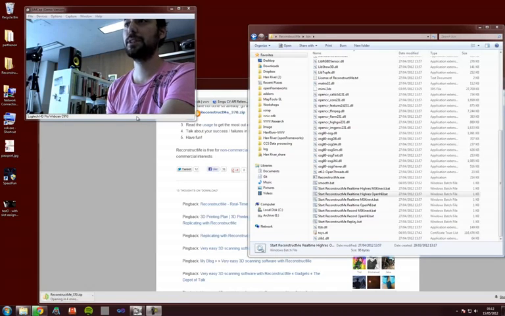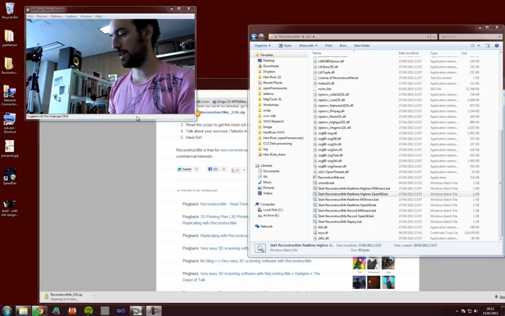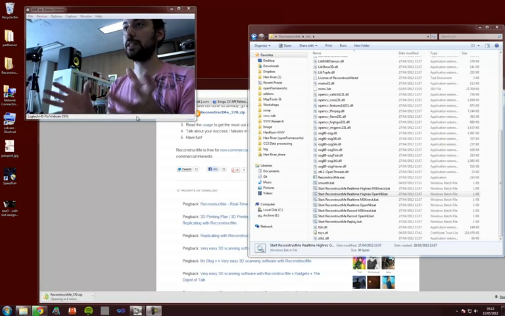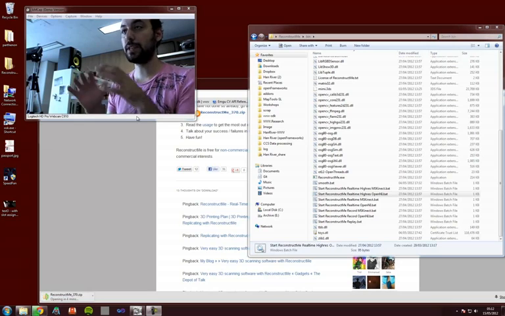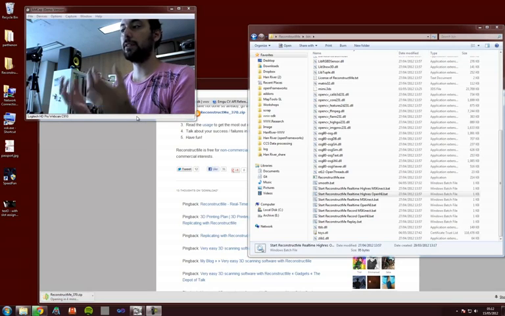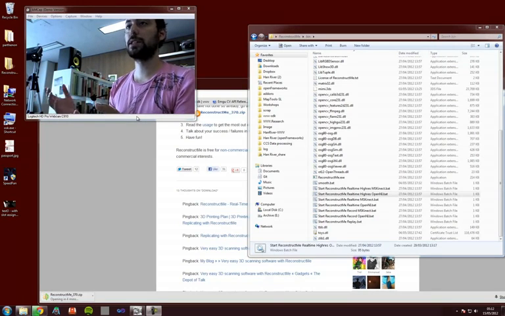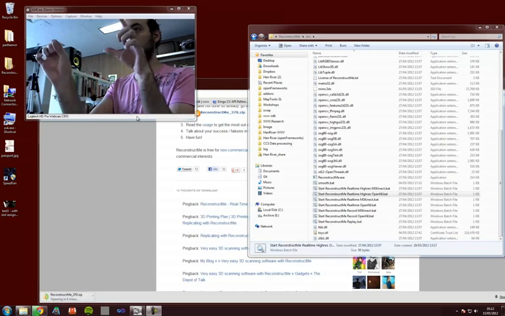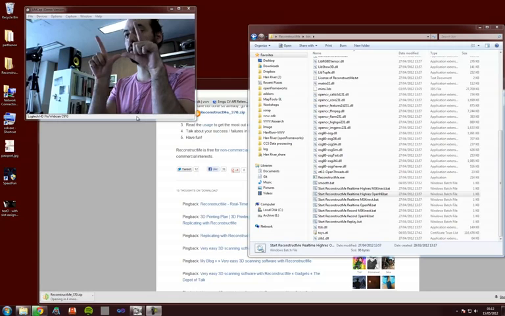Hey, so today we're going to be doing a tutorial on using Reconstruct Me and a new calibration patch in V4 called Calibrate Projector. What we're going to do is scan in a scene, take that into V4, and then use this new patch to calibrate where the points in 3D space are within the projector's plane.